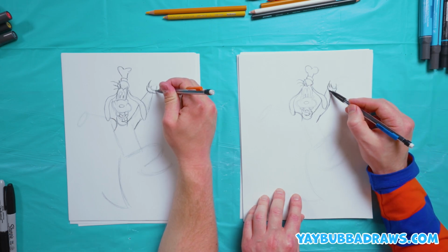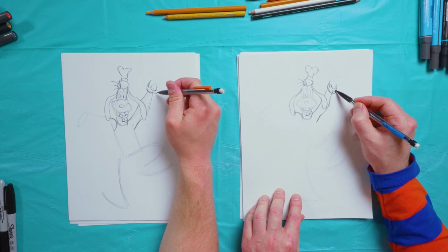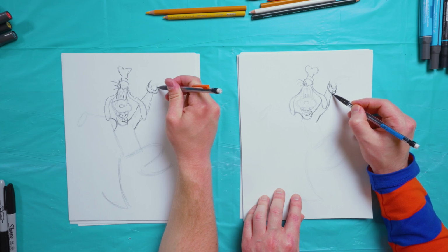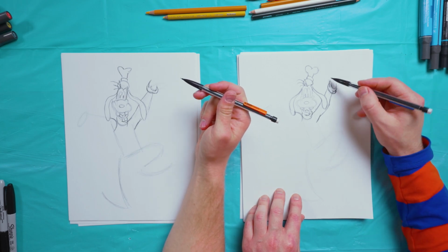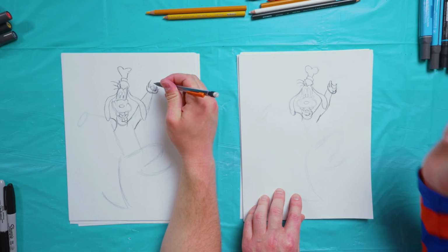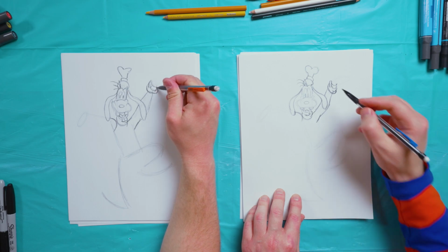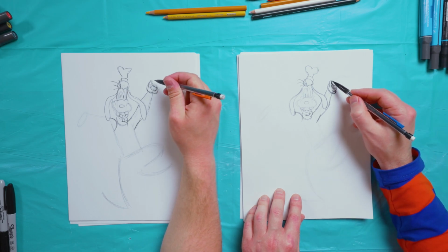No, it looks good. On the bottom, you're gonna come up and just kind of loop in, like this, connect it back to this part right here. It looks great. Okay. We're gonna do another rounded line like that. Oh, we're kind of making the sleeves. Right there, the sleeve rolls. Okay, I see. Right, this is the end of the glove.